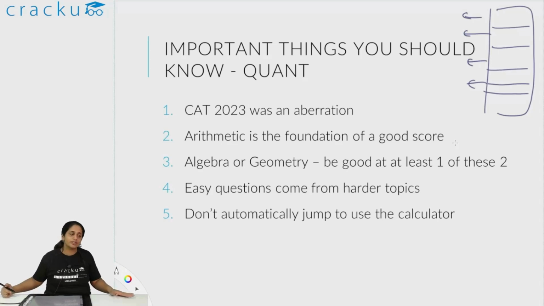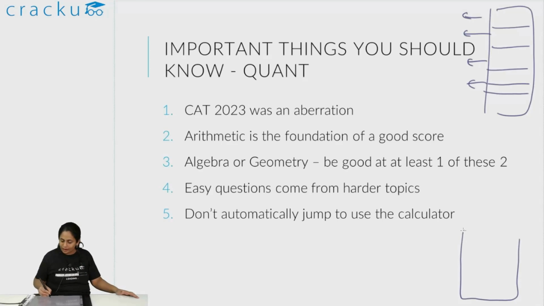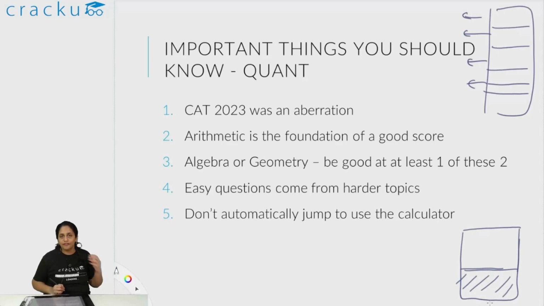These are generally the questions which you can be reasonably sure of solving. You might take some extra time to solve. For example, if it's a difficult time, speed, distance question, you might take extra time. But I'm pretty certain that with basic formulas, you can solve most arithmetic questions. So remember, if this is the building and you're making a tower of your quant score, 50 to 60% is your arithmetic score. In fact, for most students who are under 90 percentile, the score coming from arithmetic questions will be a good 60-70% of their total score.